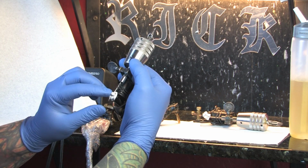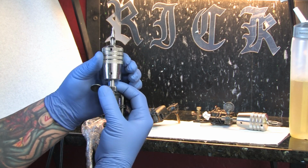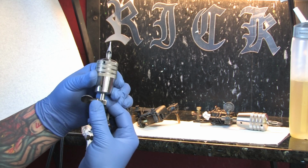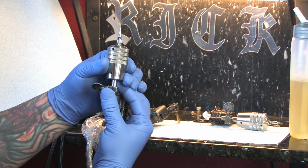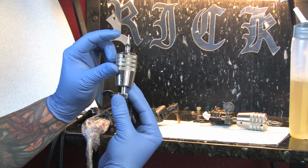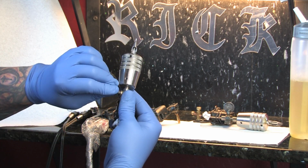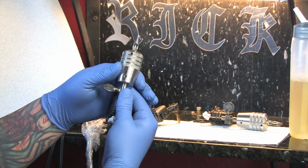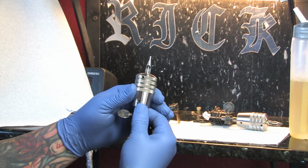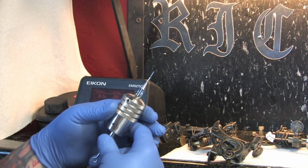So once you have this little part attached to the loop here, basically you want to gently slide this forward. If you see that the needles are down inside of there, then you'll need to adjust it the other way. But basically, you want to barely be able to see the tips of the needles right at the end of the tube. On different needle bars, depending upon what you're doing, whether it's a liner or a shader, or for coloring, sometimes there are different needle configurations, but this is a 5-round shader. It's made for making a moderately thick line, not a fine line, but not a really heavy line.